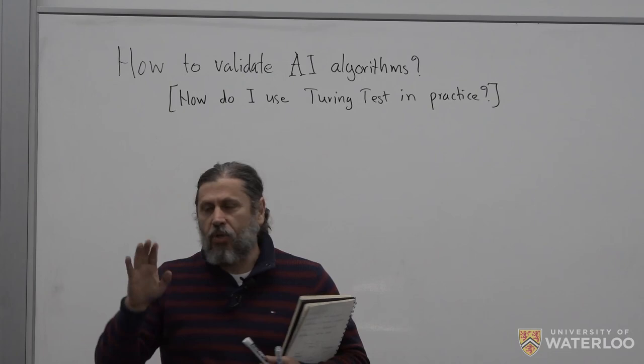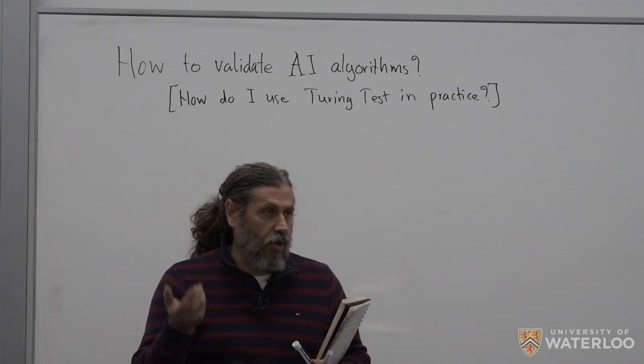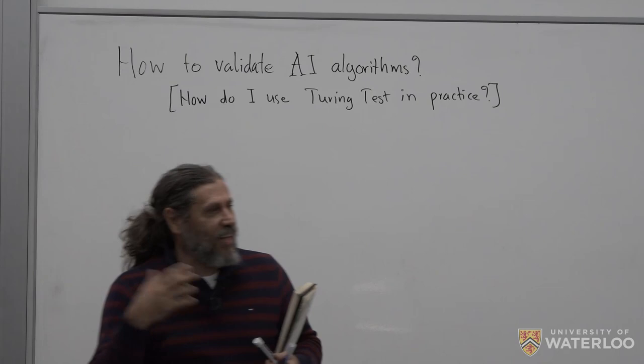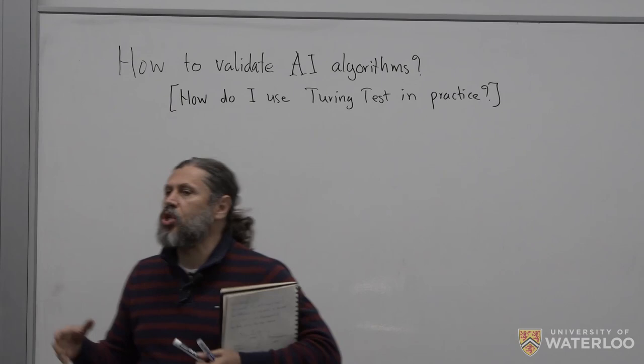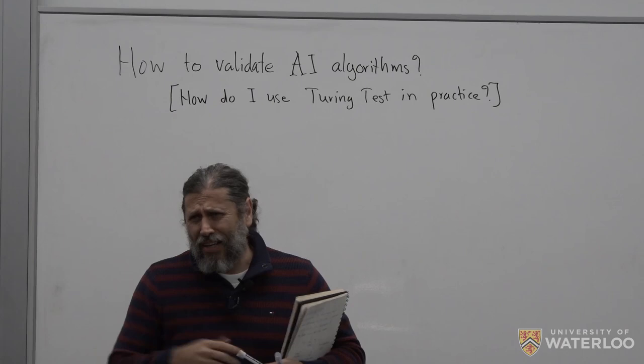He asked the question, can machine think? Which clearly they cannot. And what Alan Turing suggested was, yeah, but they can imitate. And the degree to which they can imitate would be proportional to a machine intelligent quotient, and you can measure it in the way that how long can the machine fool the human being. But I cannot really do that for the test. How do we do that in practice of AI algorithm?